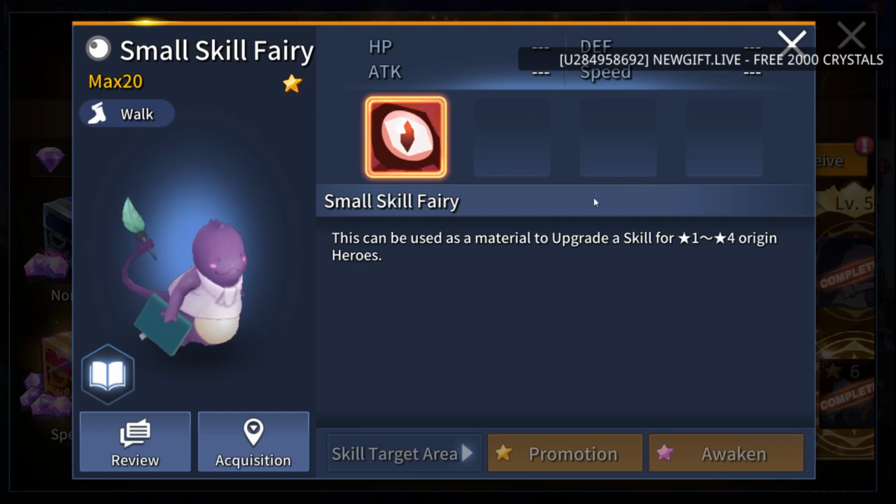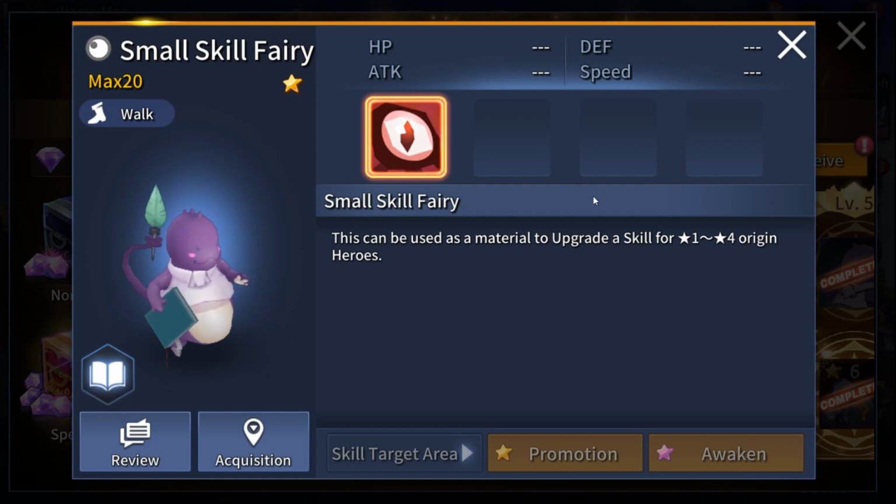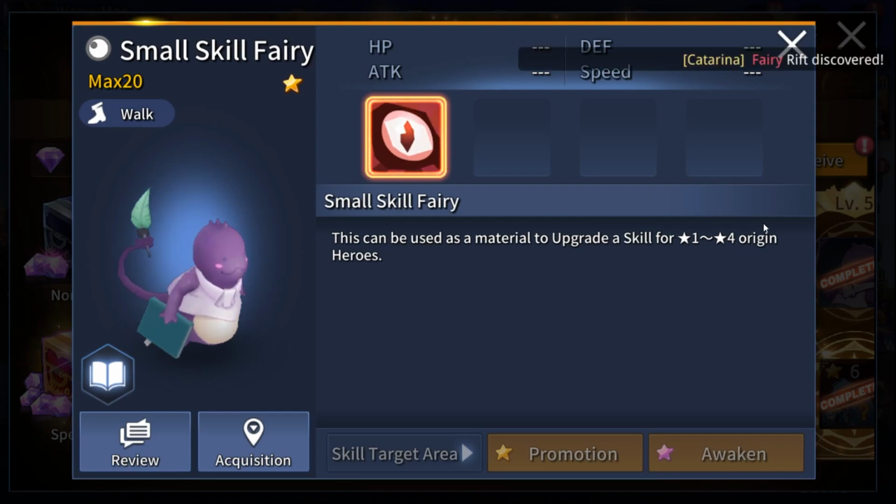So last but not the least for the tips, just short tips, broskis, since basically it's managing of the resources that you have. Make sure to try and get the recurring skill fairies that are available to you regularly. Skilling up your character will add so much damage to them and stats, okay?